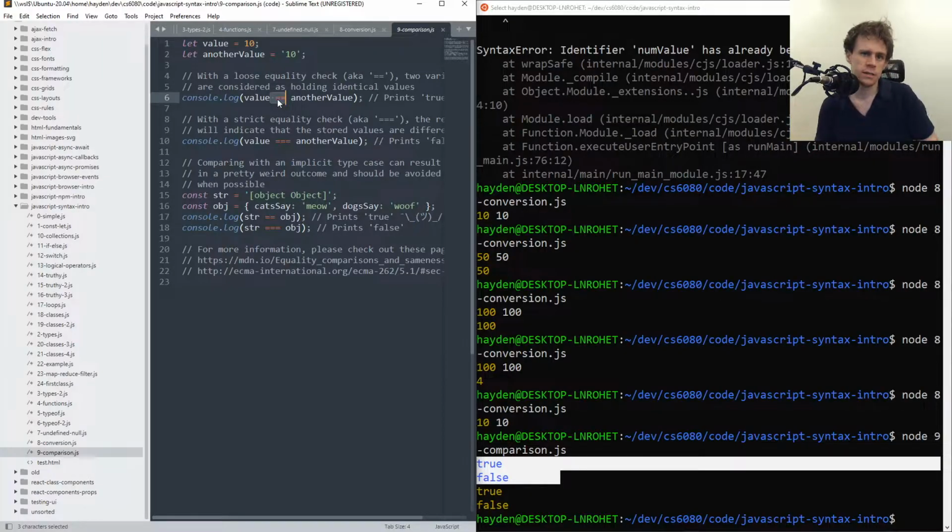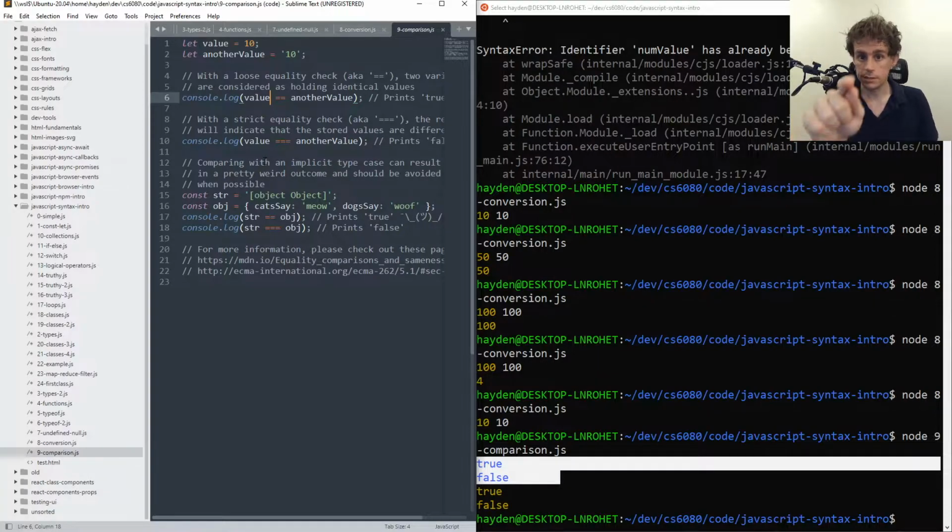Now you might think, well, how are 10 and "10" the same value? Well, it kind of makes sense. They're both 10. They're both 1, 0. Maybe think about it a bit more: if you converted them all to a string, would they be the same? That's kind of what they mean, not literally, but is the value the same? Whereas triple equals is, are the values and the types the same?